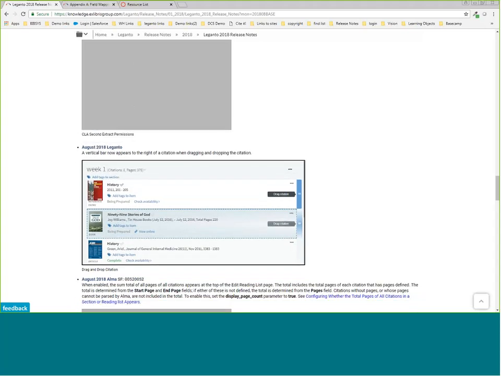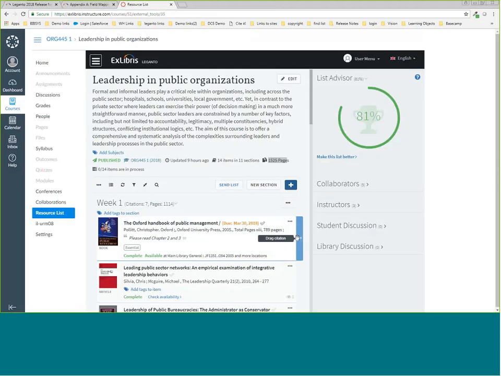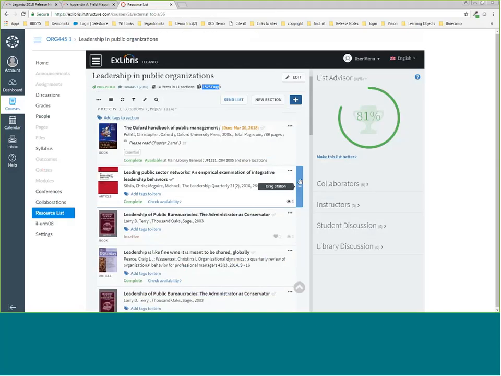Okay, next. You probably saw that it's now much easier to drag and drop citations within the list. You have this small ear or handle at the right side.